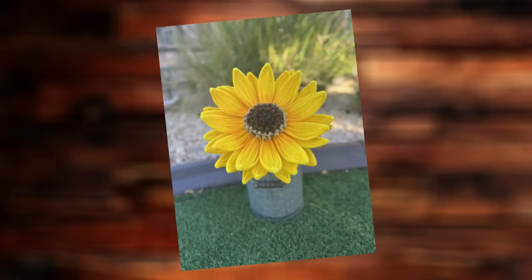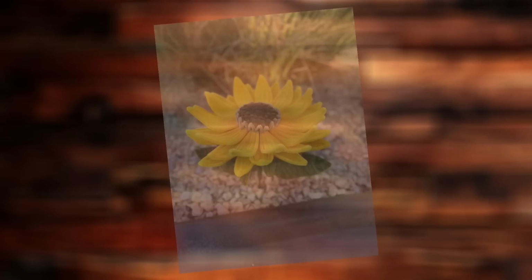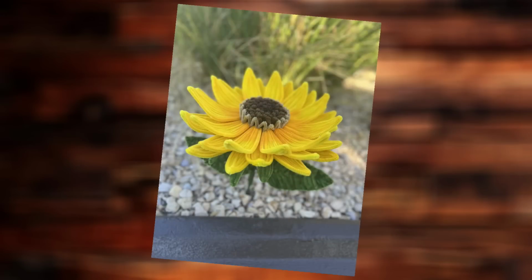Seriously, this flower is beyond gorgeous. I cannot wait to make more of these. Go pick some pipe cleaner up and make some flowers with me.